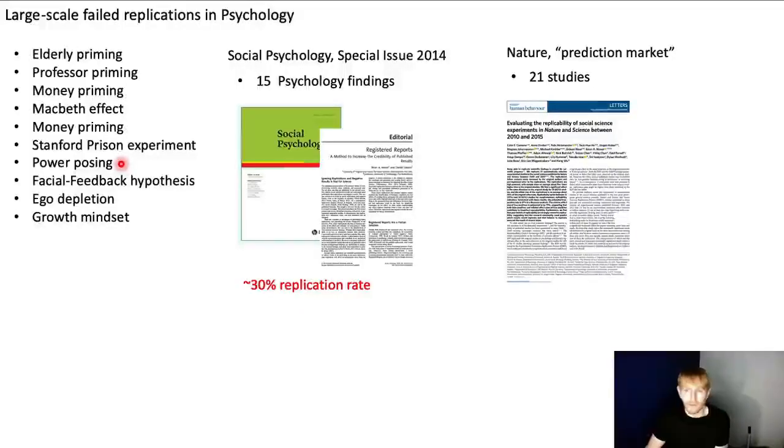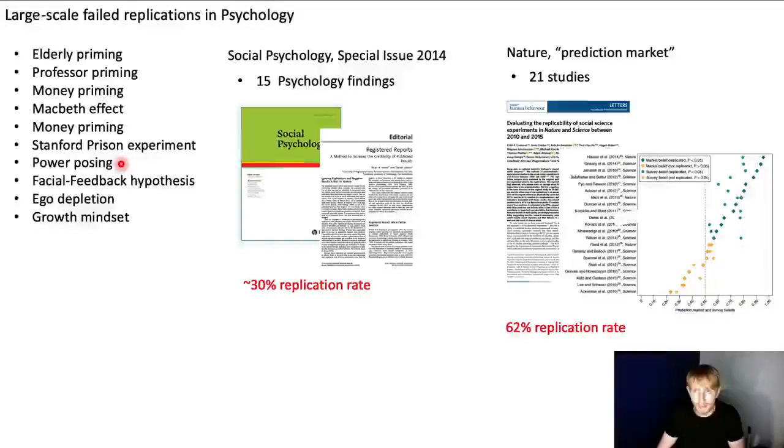Nature, more recently, I believe this was 2015. Do look this up. I think it actually came out in 2017. Okay, but it was published in Nature. They tried to replicate studies published in Nature. So Nature's quite a high impact journal, so you would hope that it means quite a high standard of quality. They replicated 21 studies. The replication rate was a little bit better, 62%. And they also did a cool thing where they asked people to bet, will this replicate? So they basically had people gambling as to whether or not a study would replicate successfully.